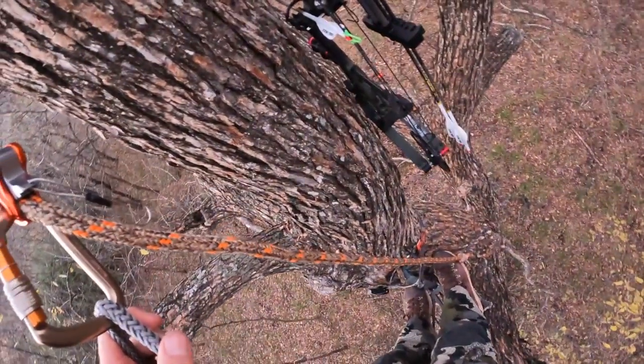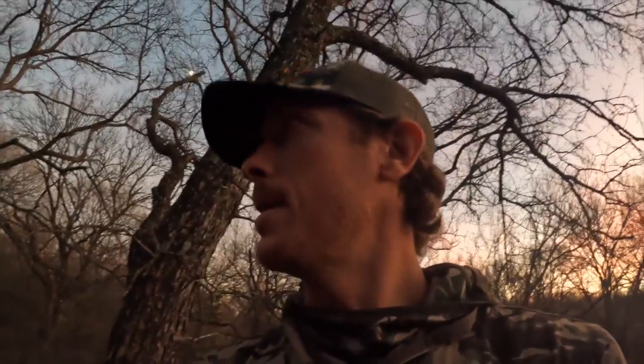We're at the last part of the day. This is where I probably shouldn't be talking to you. I should probably be paying attention, but I don't like the wind where I think the deer are right now. It's behind me, and the wind is coming from that direction. It's hitting my back, so I don't think they're gonna walk into the wind, into this spot. Really need that cold north wind, so I'm probably gonna revisit this spot when we get some good cold, but haven't seen a thing out here.